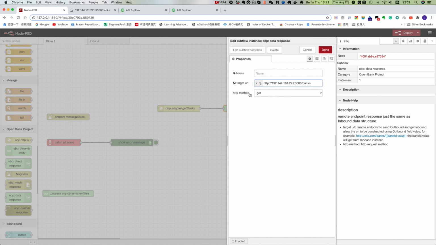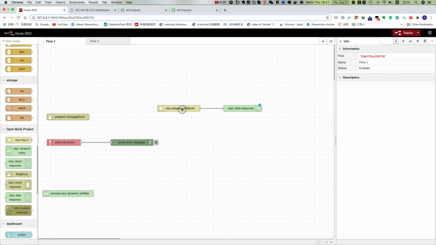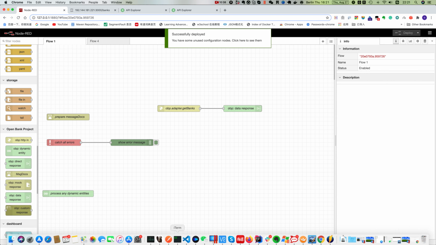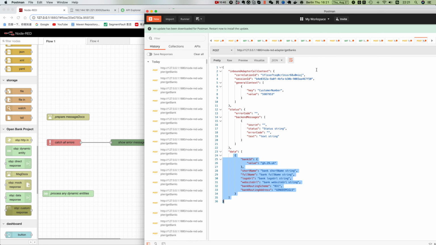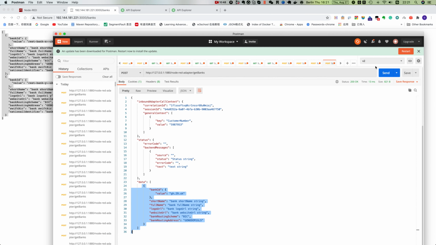And the HTTP method should be get. Okay, done. Let me deploy it. Okay, let me check again. It should return 2 items. Send.